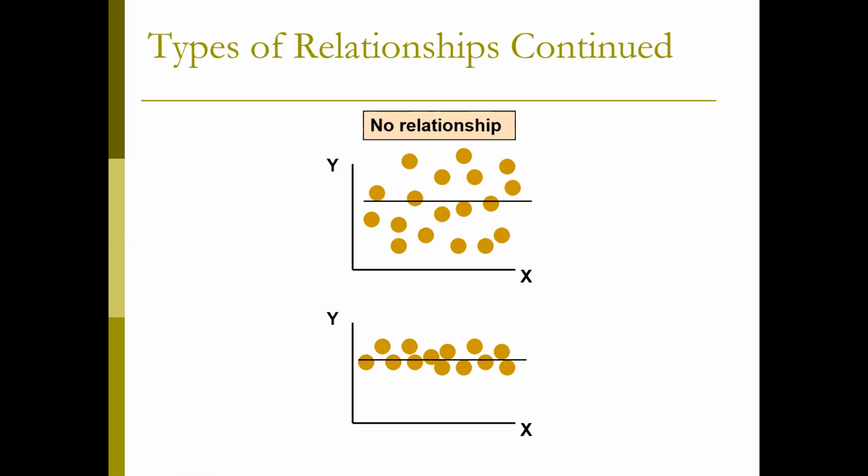And what do I mean by no relationship? What I mean is just that when X increases or decreases, Y will be unaffected. Whatever happens to the predictor will not have any effect on the response. That is what we mean by no relationship. So when a predictor increases or decreases, the value of the response is not going to be affected. Another example of no relationship.